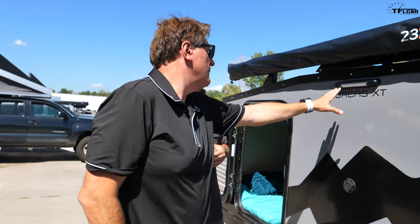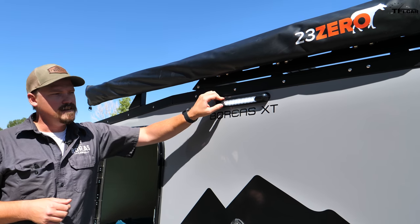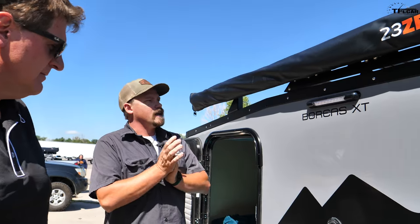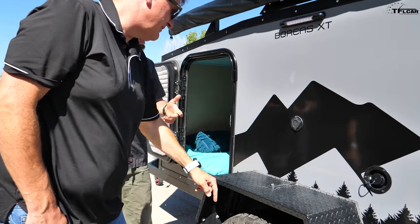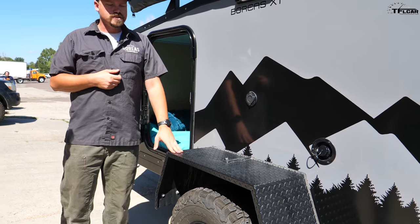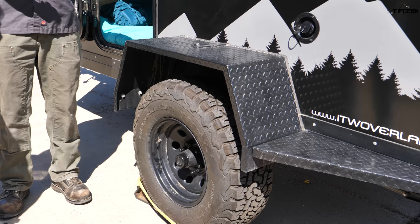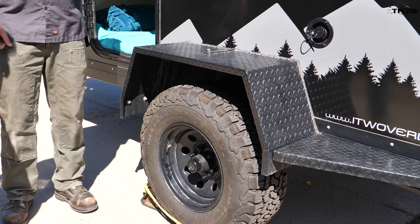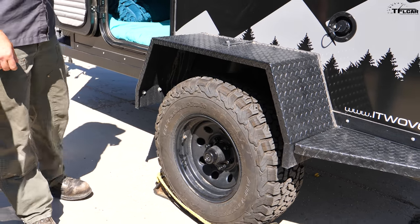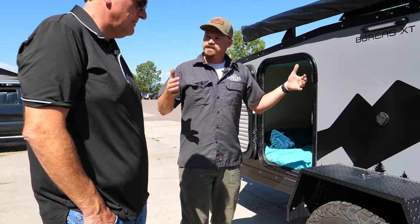I also noticed you have lights all around, which is nice. Yep, you got side lights on each side, for the late night hangouts. And then these are your little marker lights. Side marker lights. We do all custom fenders on these. You can stand on them, no problem. You can also remove them if you damage them in a trail incident. How wide is it? It's 7 feet wide, fender to fender. The box is 60 inches wide.